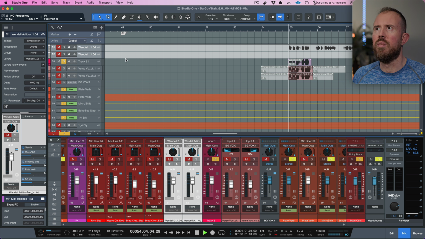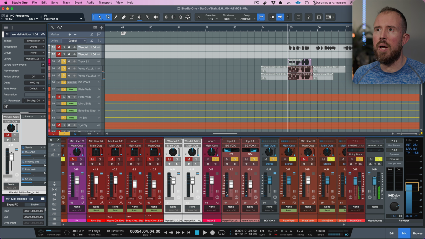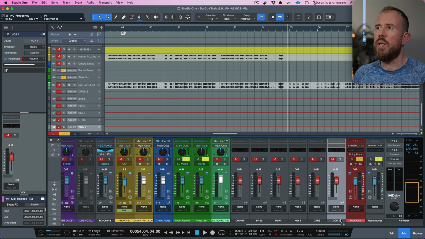Let's have a quick listen. Actually, track 81 is nothing. What about these? Okay, those will be part of the backgrounds, but these two over here, these two white tracks, I definitely want a VCA for these. And this is going to be, we can call this LD, and then we'll go VOX, so lead vox. Anything that's solo safed or anything that'll be tied to it. The effects that are audio, that might get a little bit messy, but we won't worry about that too much.